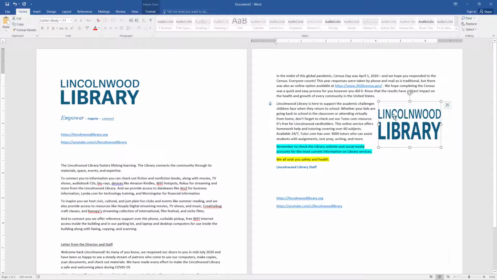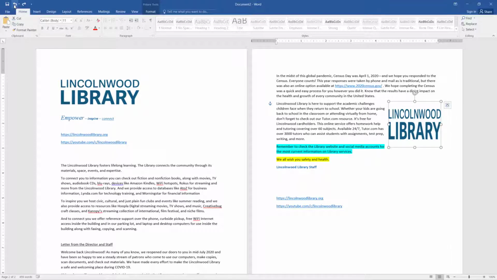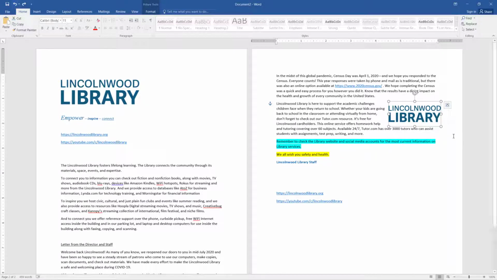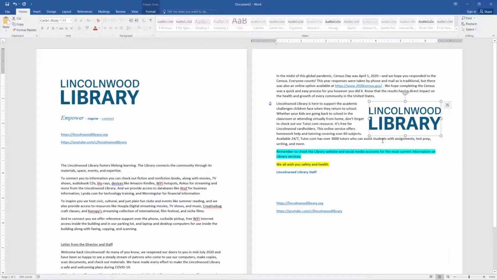But I'm actually going to use the Undo button to undo both of those options. If you want to keep the image at the same scale, hold your Shift key and then drag one of the 4 corners. And you see the scale stayed the same. There is no skewing, which is great.